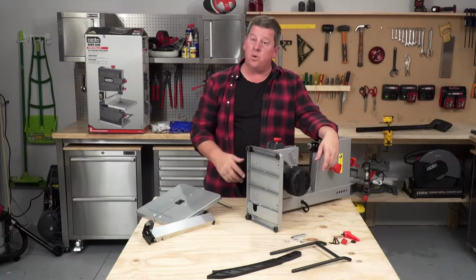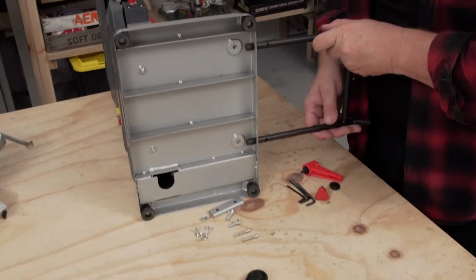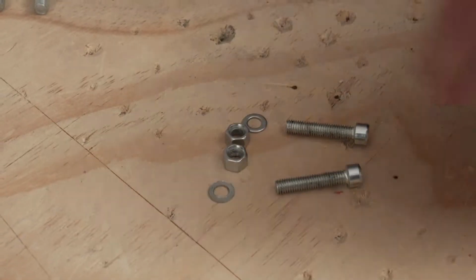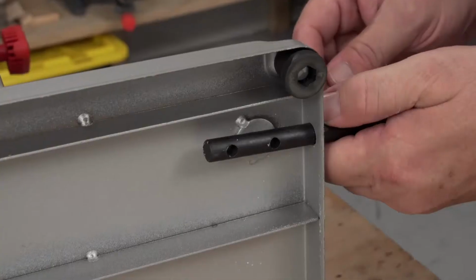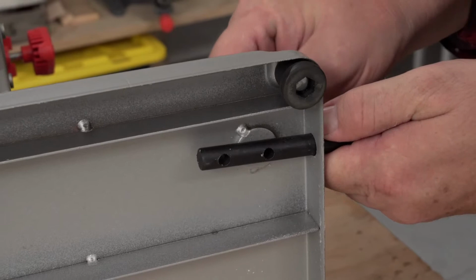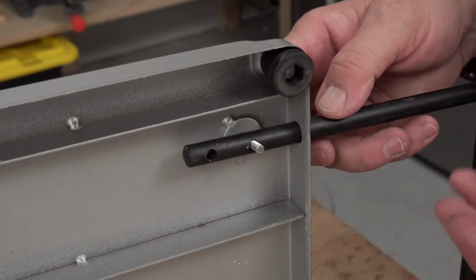Now the rubber feet are on, we move on to the rear stabilising bar. Insert it into the two holes in the base. Grab your hex key, nuts, washer and bolt. Align your stabilising bar to match the holes in the base with the stabilising bar. Bolt through.